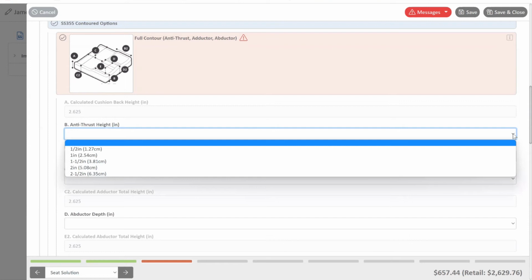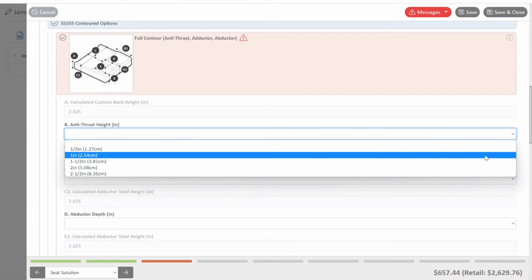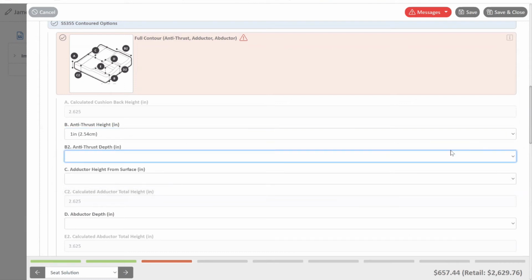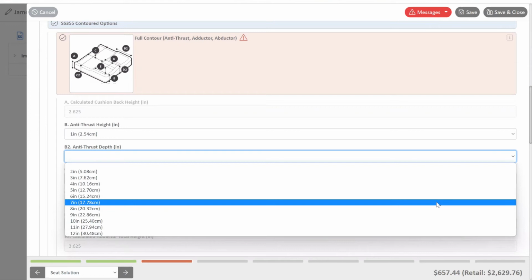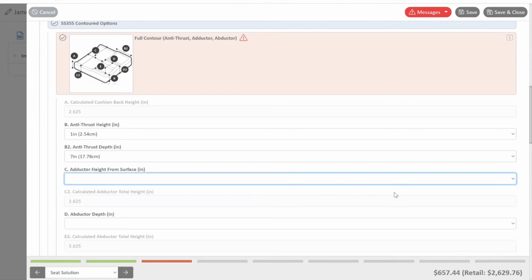And you have a couple of options here from 1/2 inch up to 2.5. I don't know that we've seen more than that, but I'm going to opt for 1 inch, which is relatively standard. The anti-thrust depth, which is going to be where that starts from the front of the cushion. So I'm just going to say, I'm thinking about the depth. I'm just going to say 7 inches back.